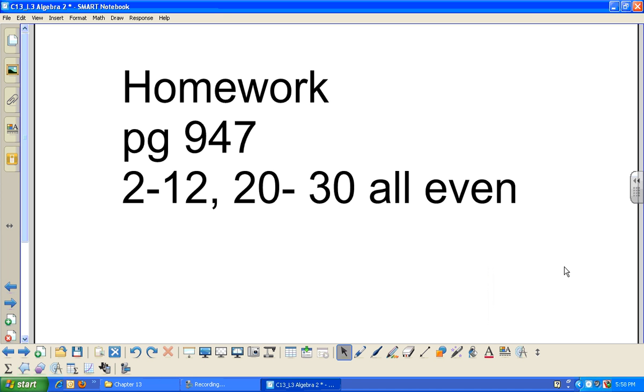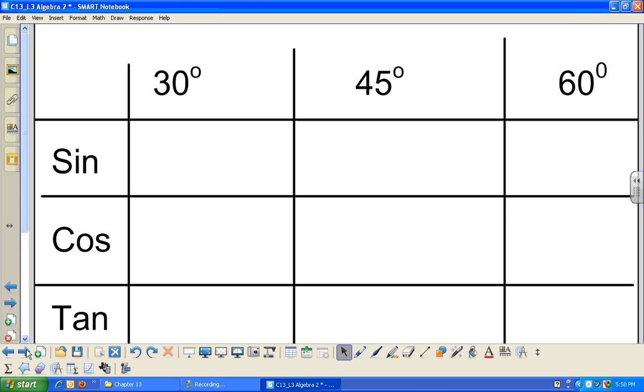For the second part of Lesson 3, you're going to have to reference your unit circle. I want to fill in this graph. Looking at your unit circle, first thing I want to reference is the angle 30 degrees. My radian measurement is the same thing as pi over 6. Looking at angle 45, my radian measurement is the same thing as pi over 4.